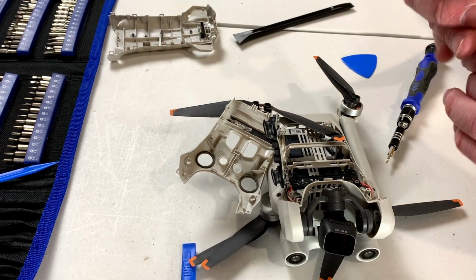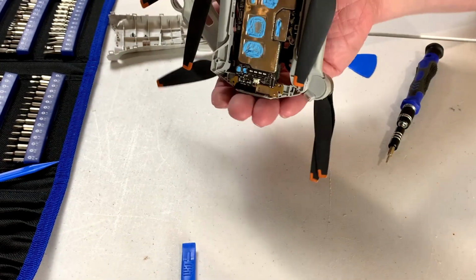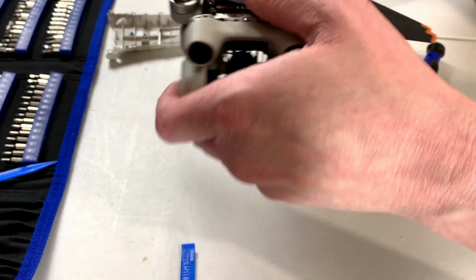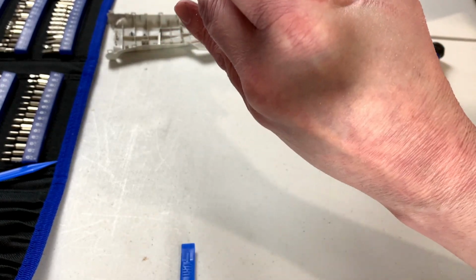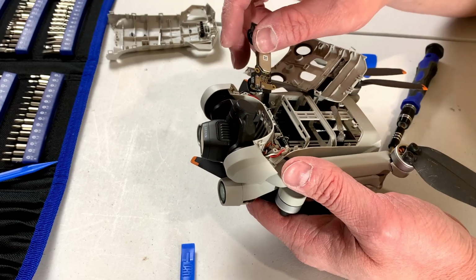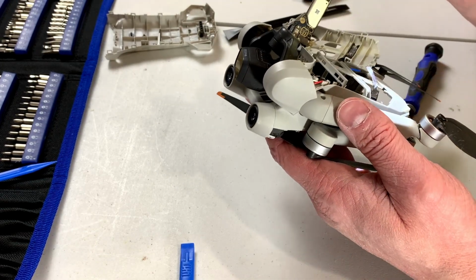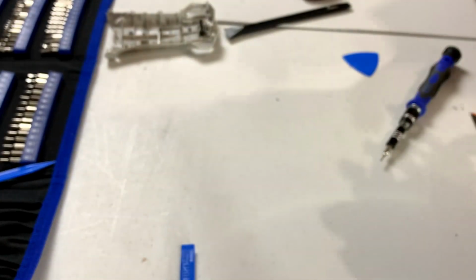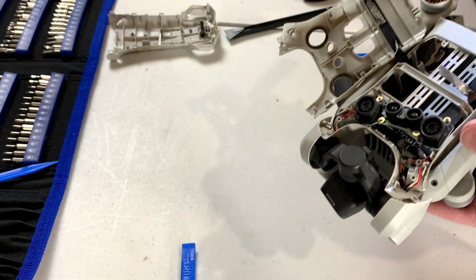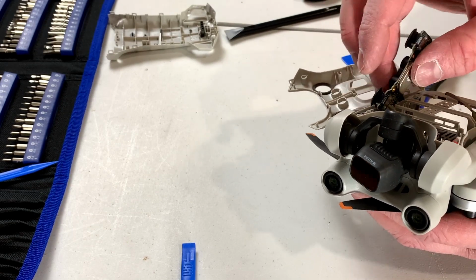Okay, so our little plastic carrier should be removable now. Watch the screw go flying off somewhere who knows where. No, seriously, I can't find it now. Great. Well, I'm just going to have to look for that later. And by later, I mean right now. I didn't really see where it flew, so... And I don't relish the idea of putting this back together until I find that screw, so we're going to have to find it sooner or later. I might do that off camera once we're done this part of the adventure.